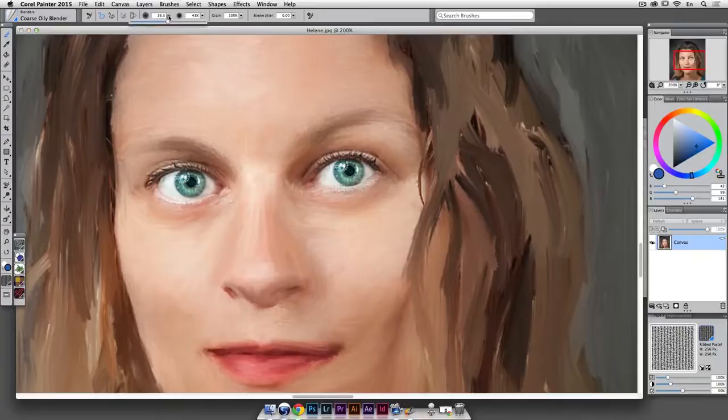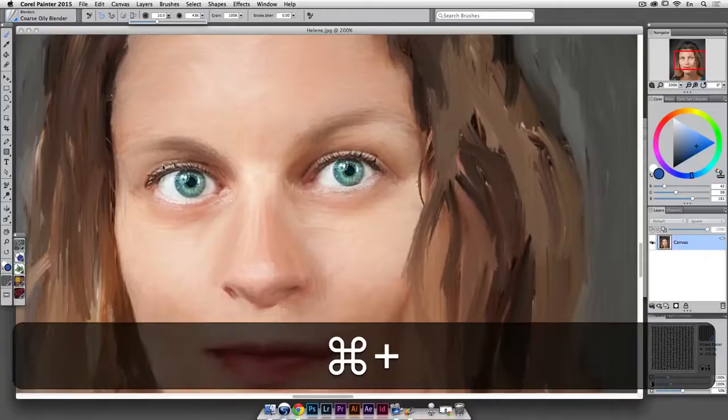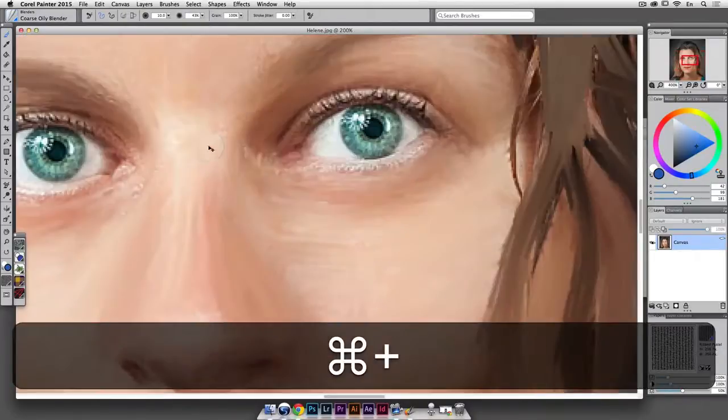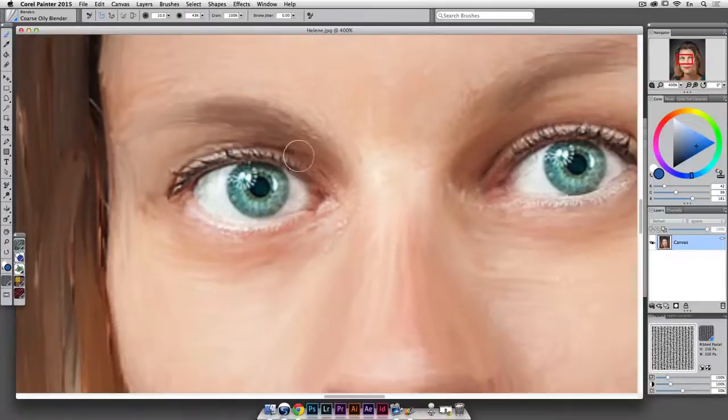Okay, and then now I'm gonna take a smaller brush, about 10, and I'm going to zoom in. I'm going to zoom in here, and I'm going to draw over her eyes here. I'm trying to get rid of all this little pixel detail, and then I can just kind of bring some of those eyelashes she had. Now when we're looking at this really big, it might look strange, but when we zoom out, it should look pretty decent. Some of her shadows here, and something like that, and same underneath.